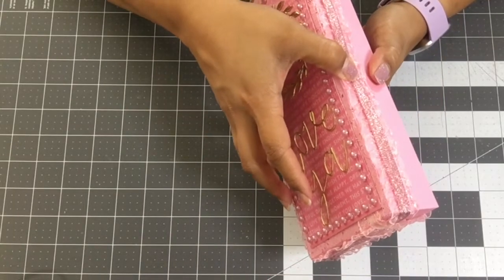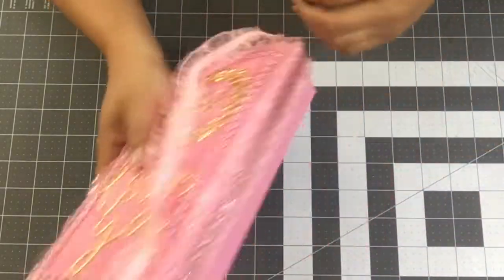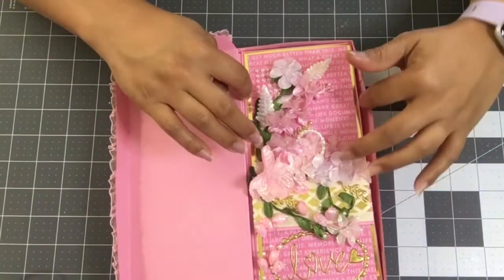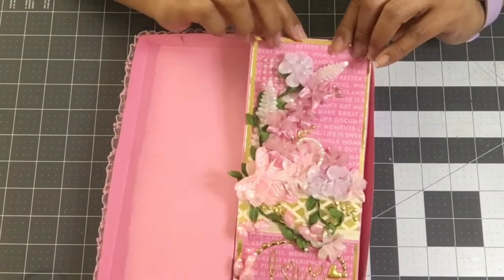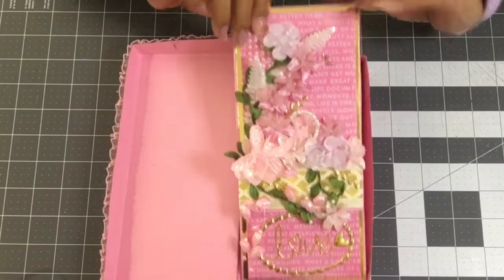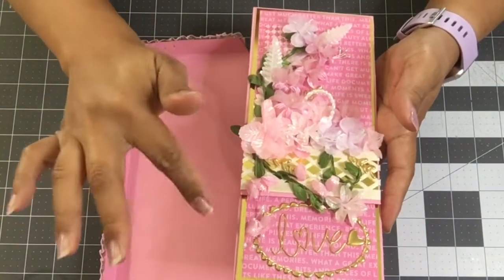Her entry requirement is to make a card, and oops, I forgot to put a little belly band. To make a card and put your information in the card, and you can also write your note if you want to write a note to her, which I will. This is to celebrate her 50th birthday, so this is what I created. I got a little bit of help from my friends on my live today. They pretty much guided me to make my card, and this is what we came up with.